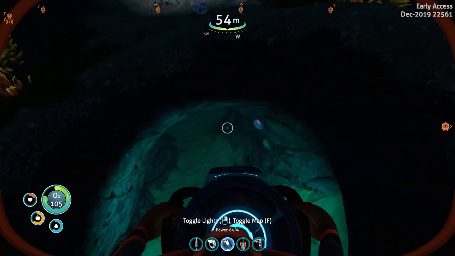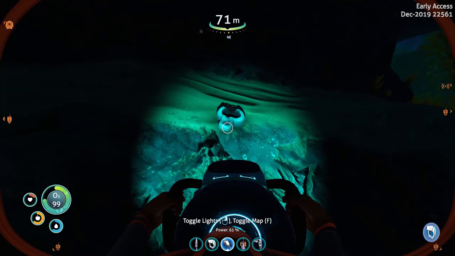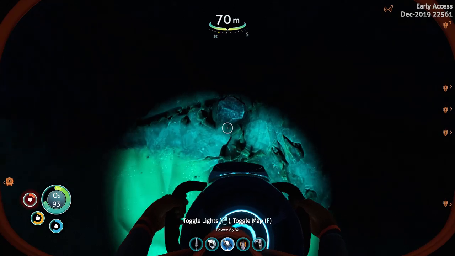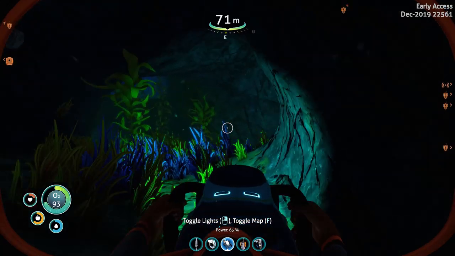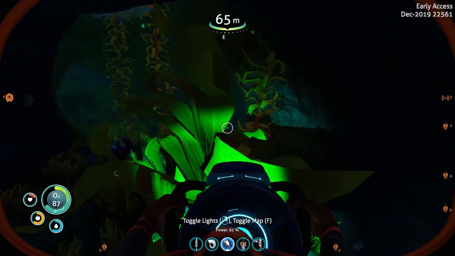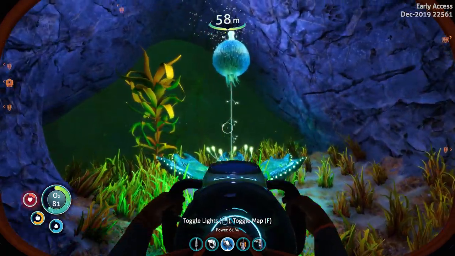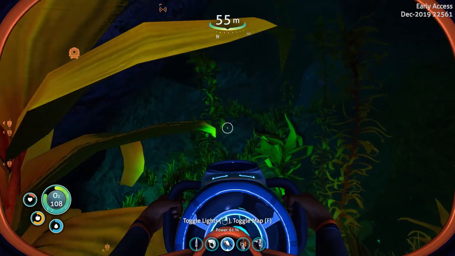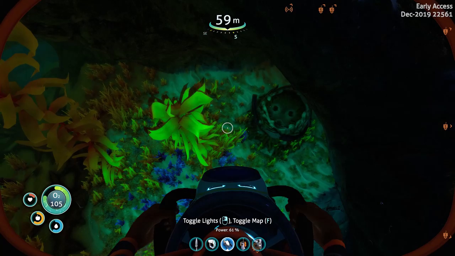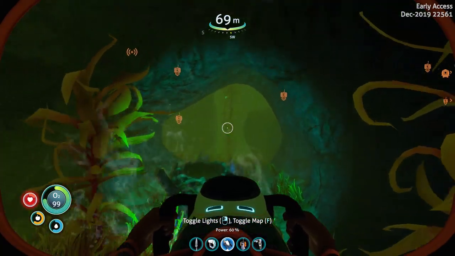There's a cave there. Whoa. Cavey. What's that? I've got that. Yeah, got that. What's that? Chance of lead. Don't want that. What's that? Oh, I scanned that one, didn't I?